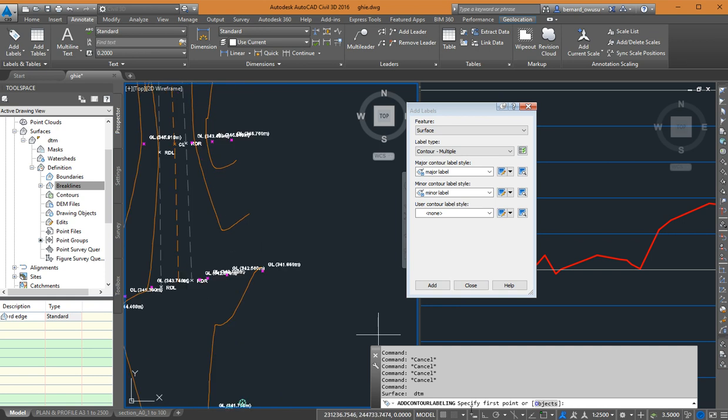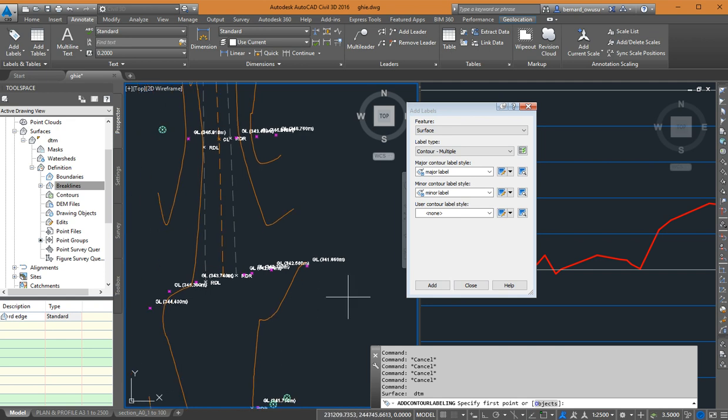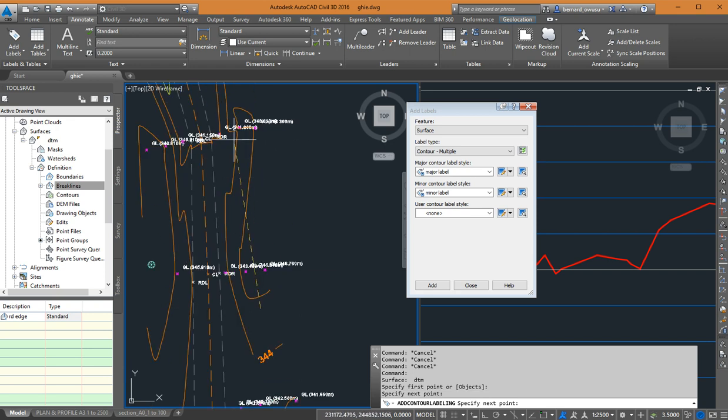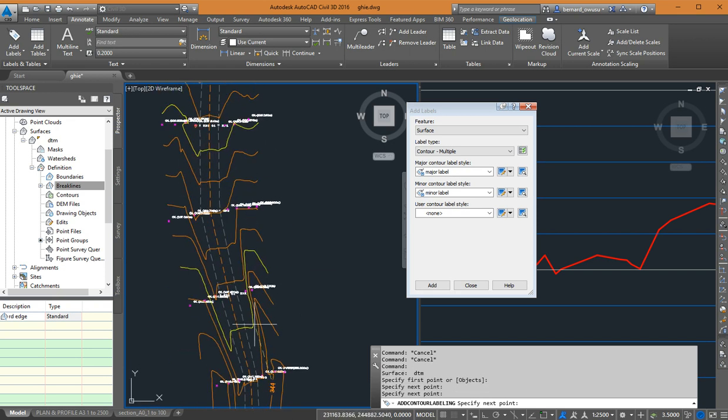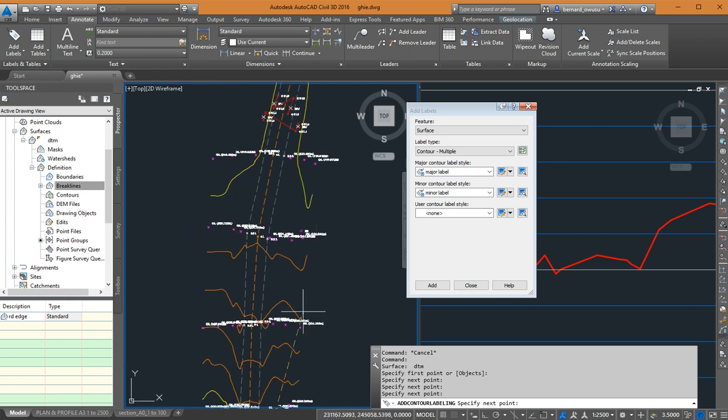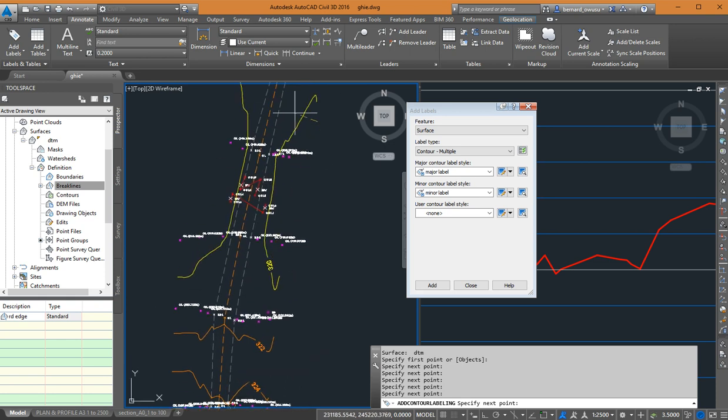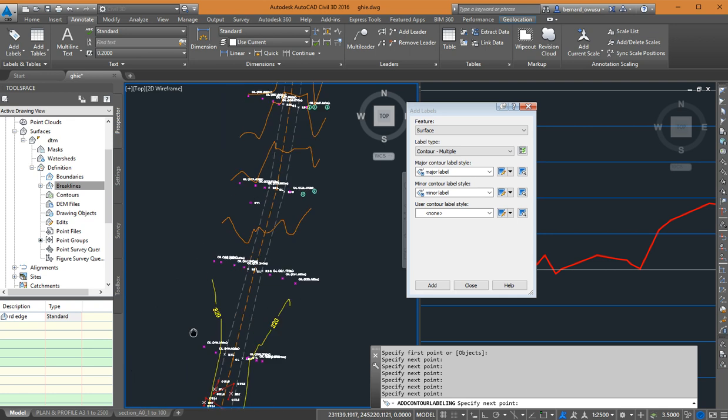It says specify first point or object. For now, we are going to use the first option, specify first point. So just draw a line across any of the contours. You see the labels appearing. Please, Amma, do you have it? Has it come? It has come. So the labels are coming.